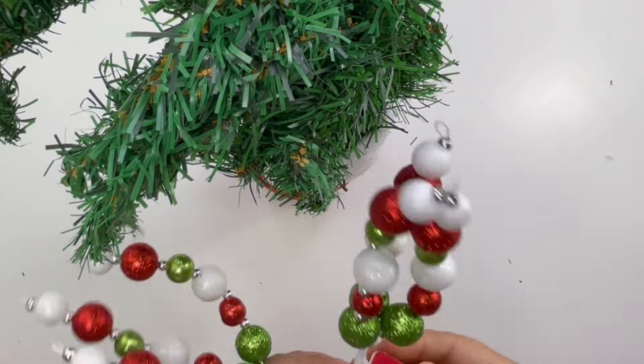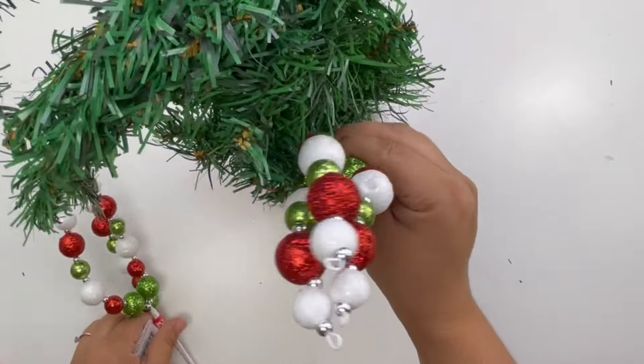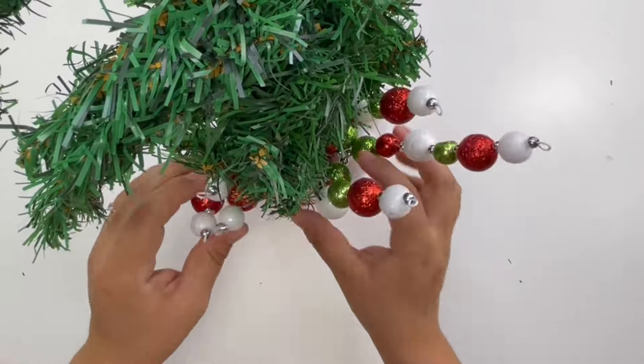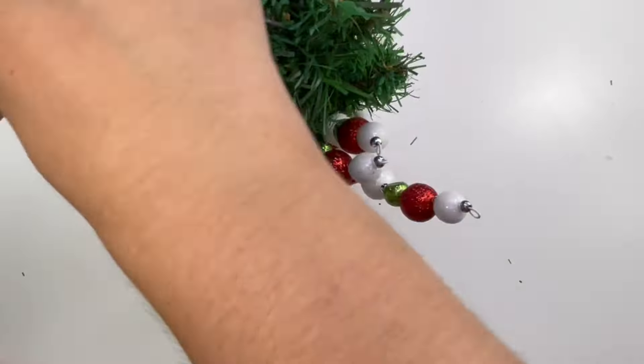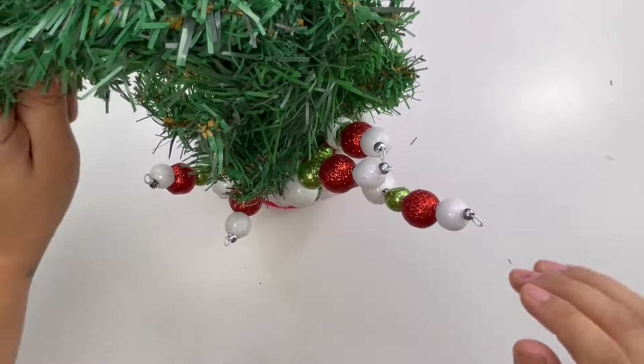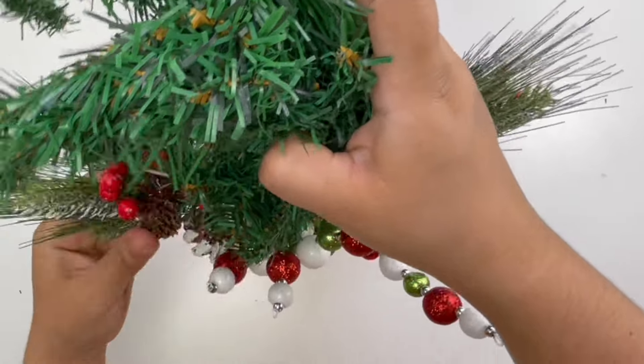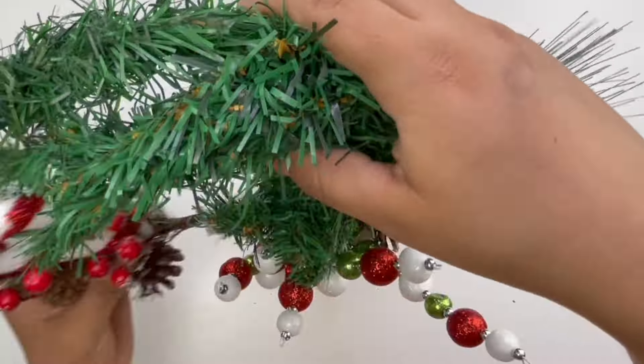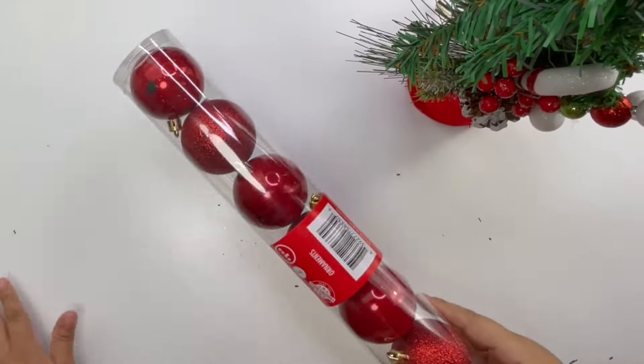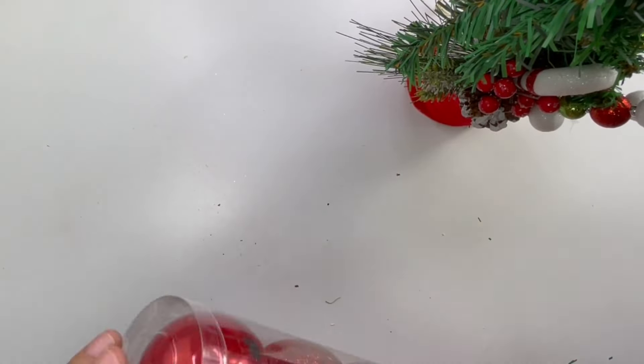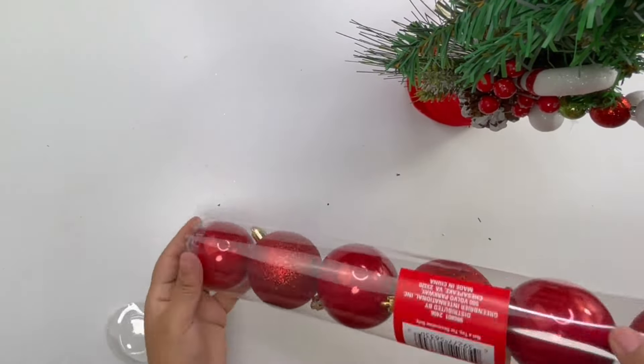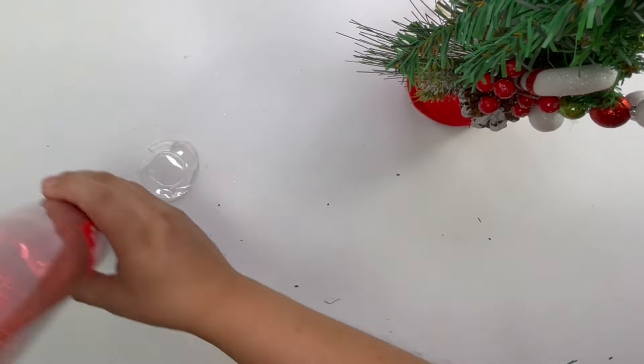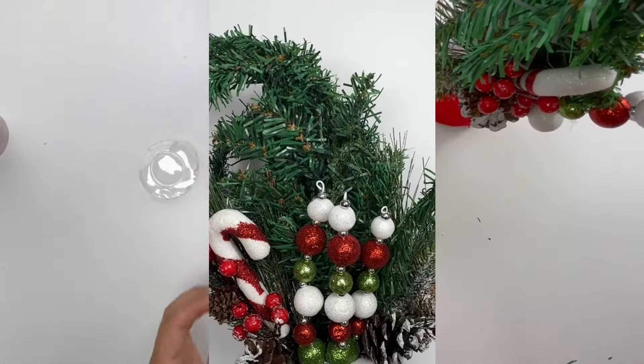I then added some of these picks. Now these are 98 cents, I got them from Walmart. Look how beautiful they are. They are like the Grinch color theme. Now I am going to use a Dollar Tree red ornament which I am going to add to the tip of the fingers. And that is it. Look how cute this arrangement turned out.